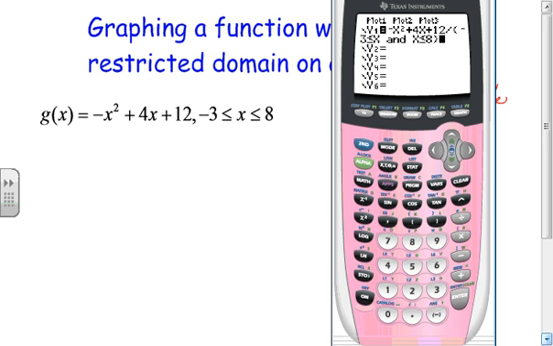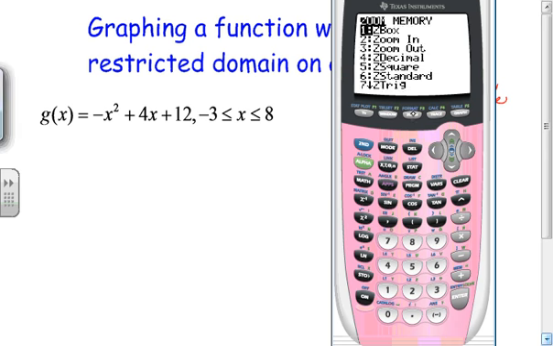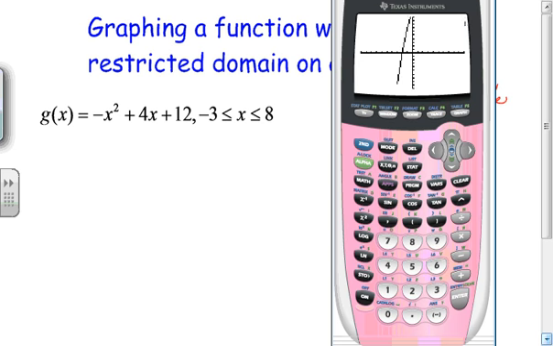Okay, so let's look at what the graph is. If we hit just zoom 6, kind of your standard screen, that's not a very good picture of this graph. So this is one of the trickier things about your graphing calculator, figuring out what window you want to use. Let's make a window that's bigger than the interval we're looking at. So let's make it go from -4 to 9. And then let's see what happens when we go.